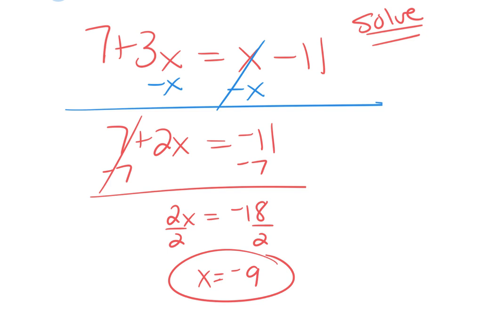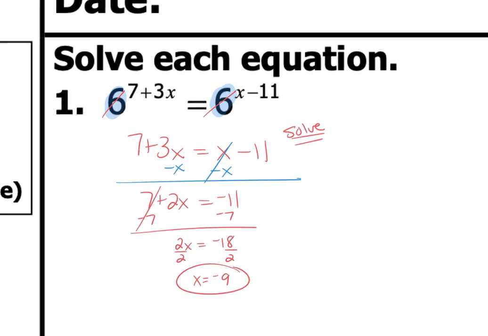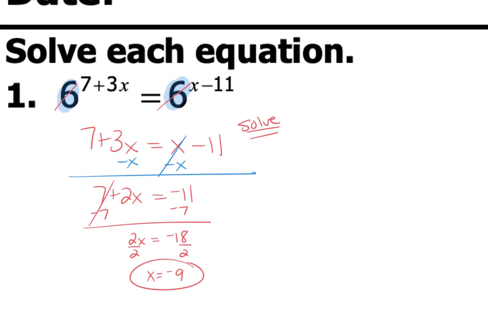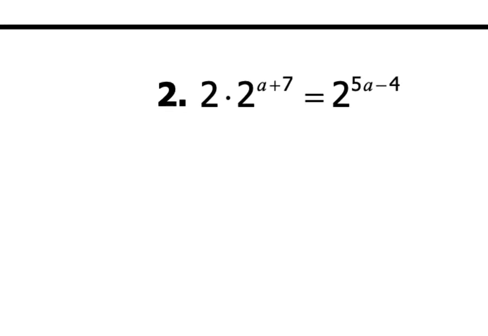All right. Let's take a look at number 2, though. Now, I'm going to put a little star by number 2, because the very first question that you're going to have like this is going to look a lot like number 2. Part of the problem on number 2, it's not like number 1. You have 2 bases on the left. You need to get that to be 1 base. And so I've got to use those properties of exponents.